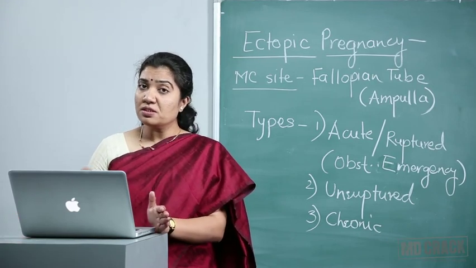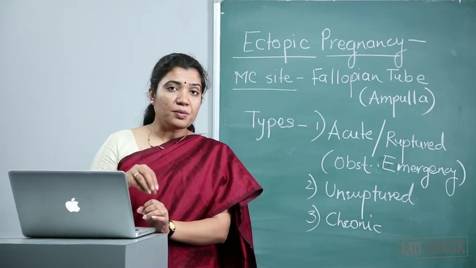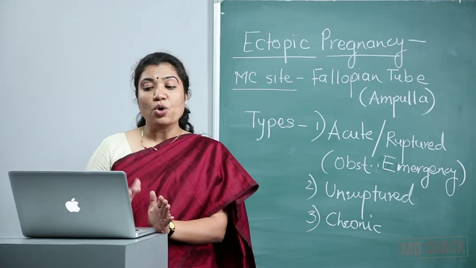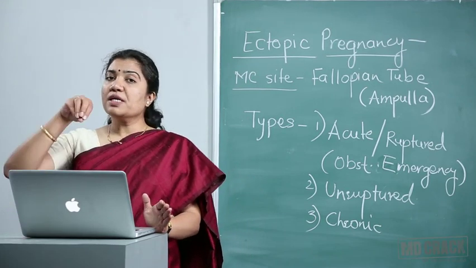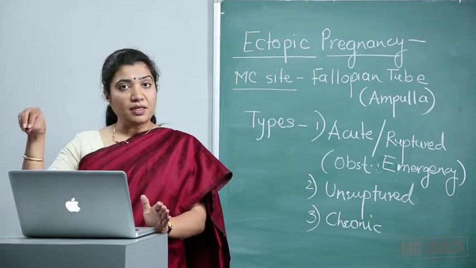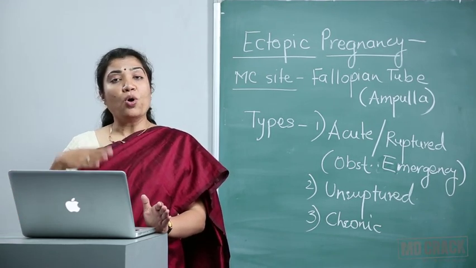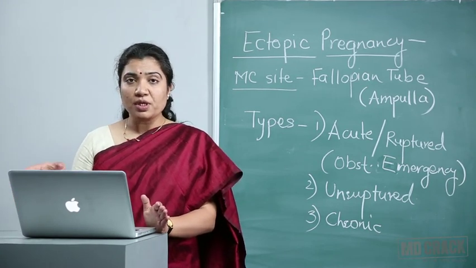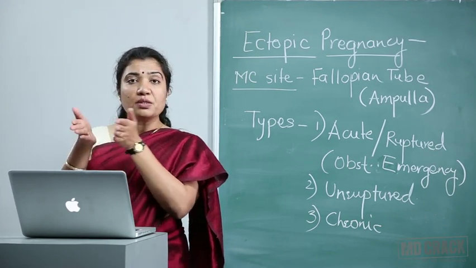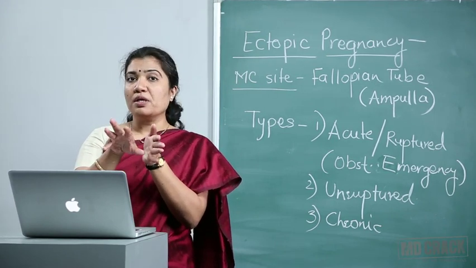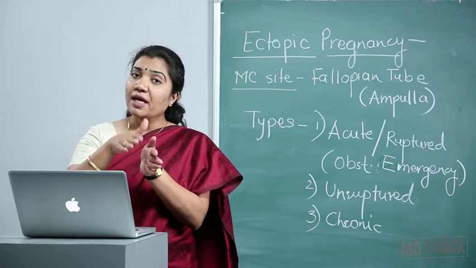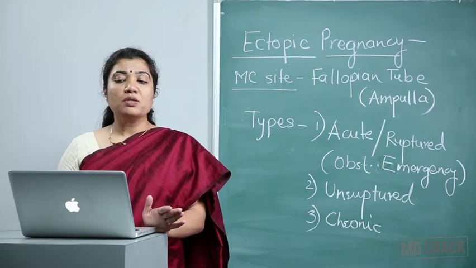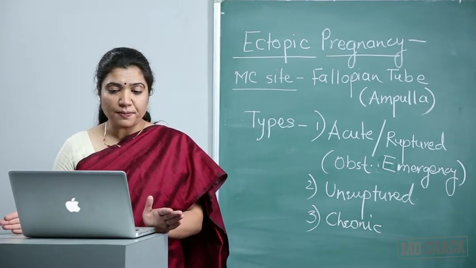Primary abdominal means the implantation for the first time is in the abdominal cavity directly. That is primary abdominal pregnancy. Or it can be secondary. Either it is getting released from a tubal pregnancy and then getting intraperitoneally implanted, then it is called as secondary abdominal pregnancy. Or it can be extraperitoneal, kind of the pregnancy getting released in the two flaps of broad ligament and growing there. So it is extraperitoneal secondary abdominal pregnancy. So these are the locations which are commonly seen in ectopic pregnancy.